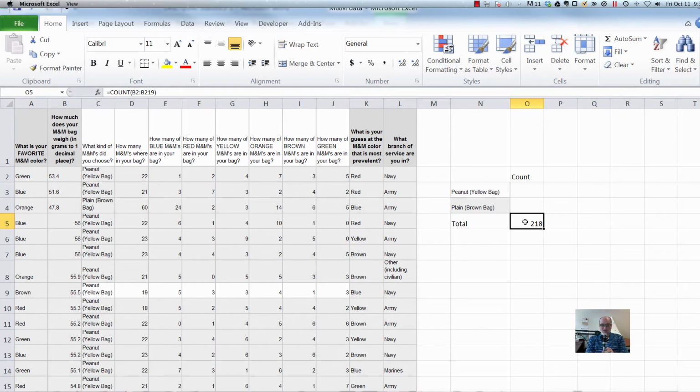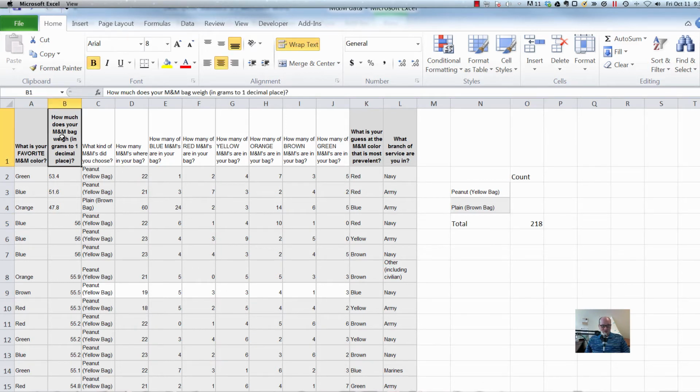So this is the power of spreadsheets, is that I can change something in the data, and then all my calculations will just automatically update, as long as I use my cell references appropriately. So we've got to get practice using cell references instead of actually typing numbers into a formula. All right, so we have 218.